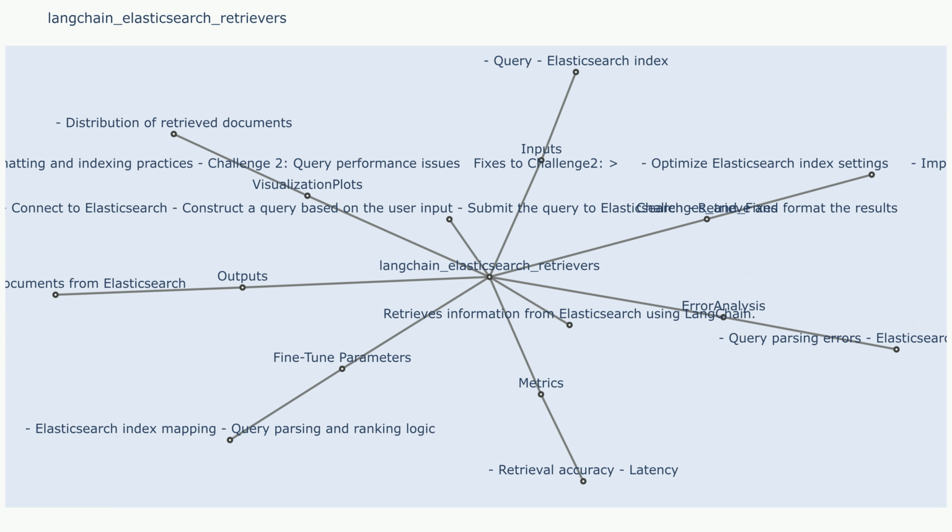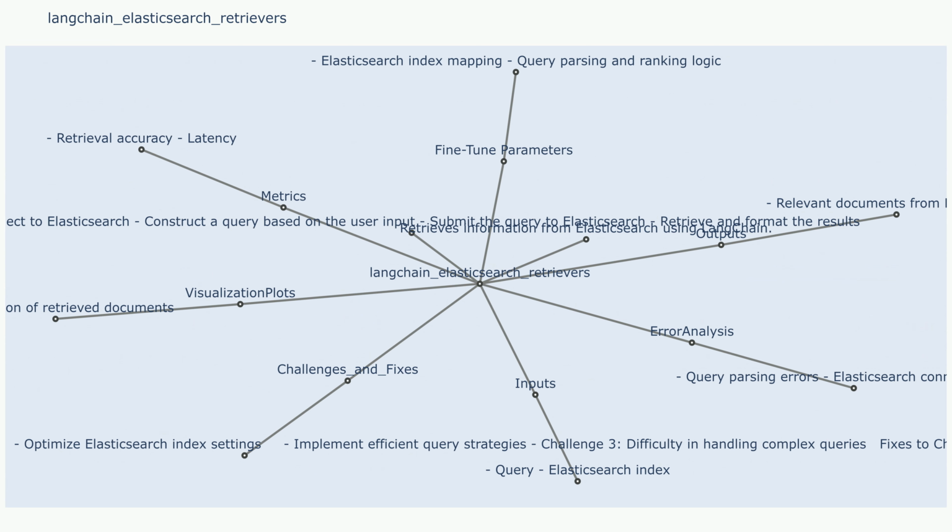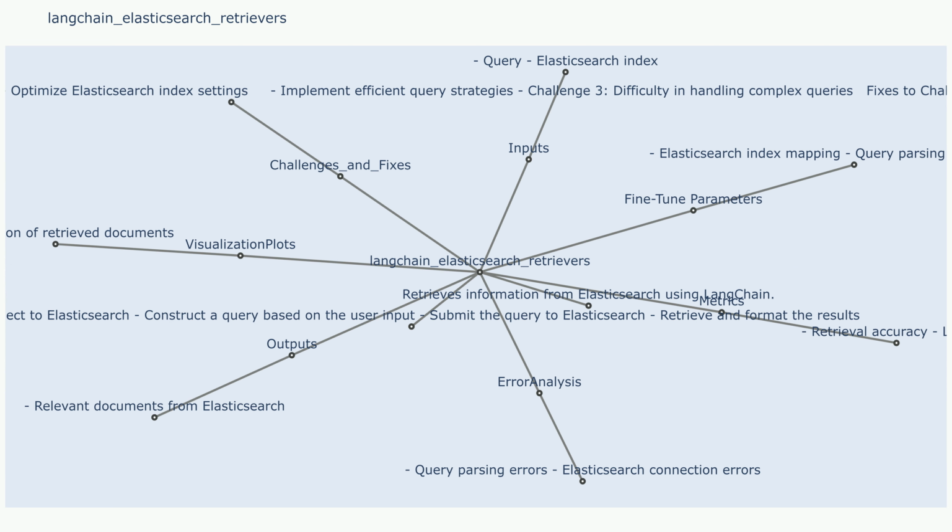The retrieved documents are scored based on their relevance to the query. Potentially utilizing Elasticsearch's ranking algorithms, e.g., TF-IDF, BM25. Result filtering. The top scoring documents are selected, potentially filtering by number of results or score threshold.